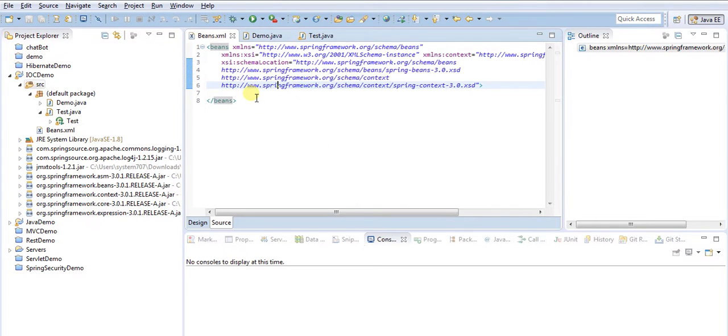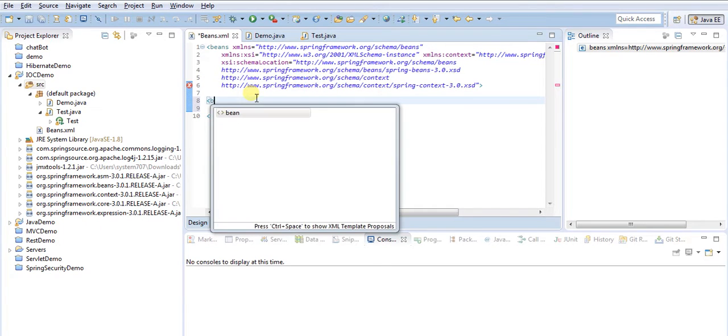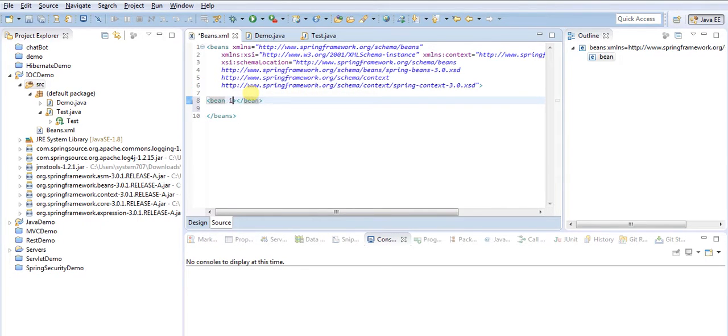Now I need to create a bean for this. I'll create a bean with id parent because I want to show bean inheritance. So I'll take one bean as parent, another as child.